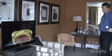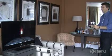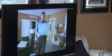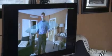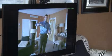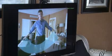There's lots of things that we can do with Move in the future. Our group, now that the hardware is done and the tracking is done, we're looking at all the different ways we could use the data to do new experiences. So if I switch to true multi-touch with Move, we can do something like this, where we have a piece of plastic almost in my hand, and I can do whatever I want with it.